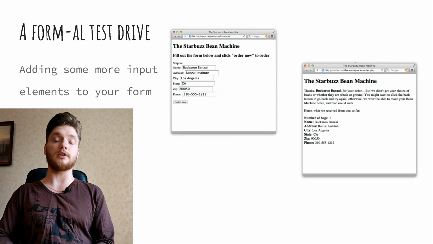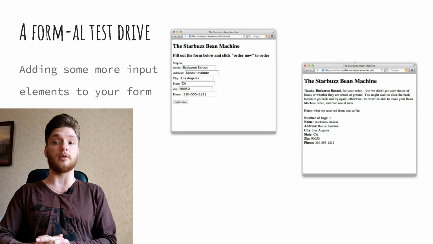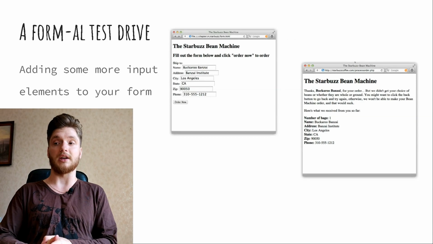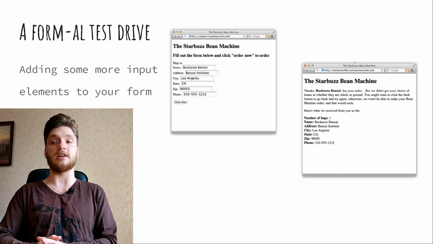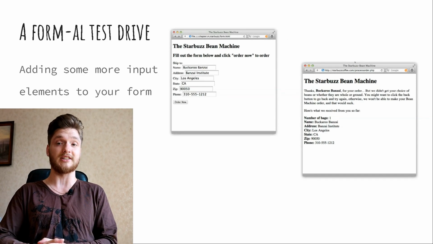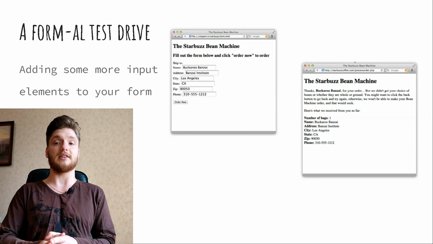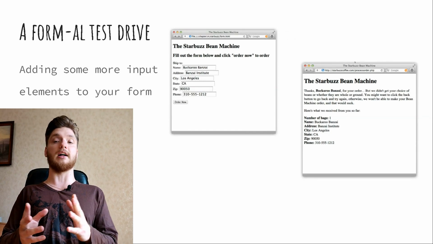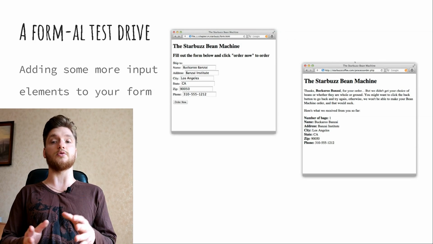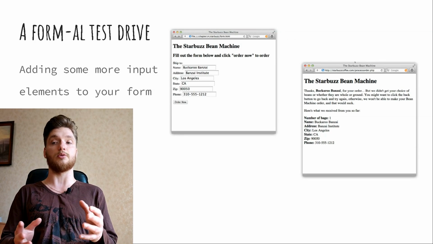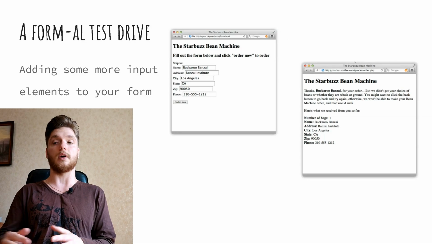You don't think we would give you a toy example that doesn't really work, do you? Seriously, StarbucksCoffee.com is all ready to take your form submission. Go for it. When you do that, the browser will package up the data and send it to the URL in the action attribute, which is at StarbucksCoffee.com.